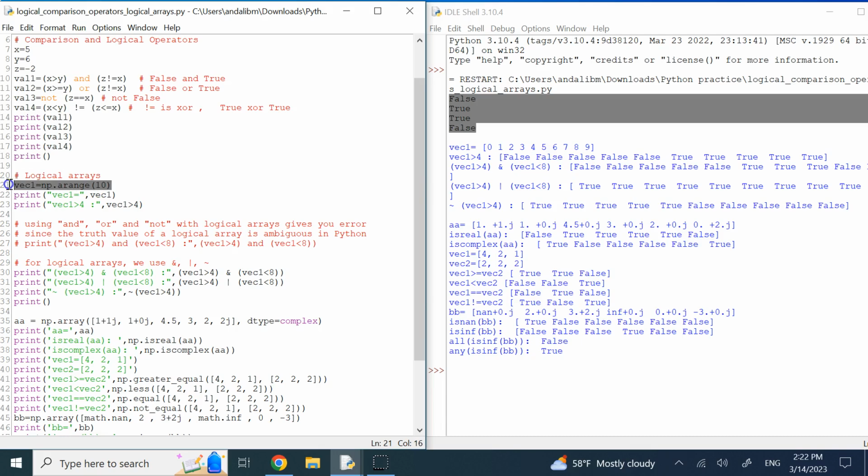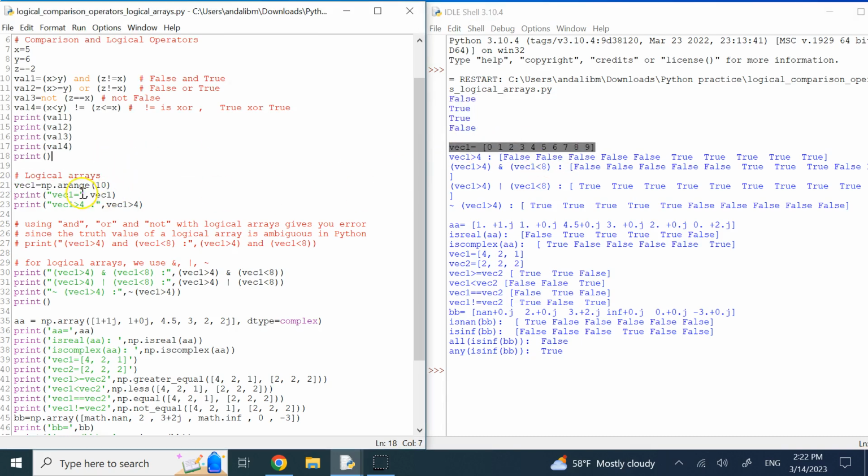That's np.arange 10. So these numbers. Now I say, hey, show me vector, but also show me where in vector 1 the values are bigger than 4. Wherever it's bigger than 4, place a true. Wherever it's less than or equal 4, give me a false. And this is exactly what it does.